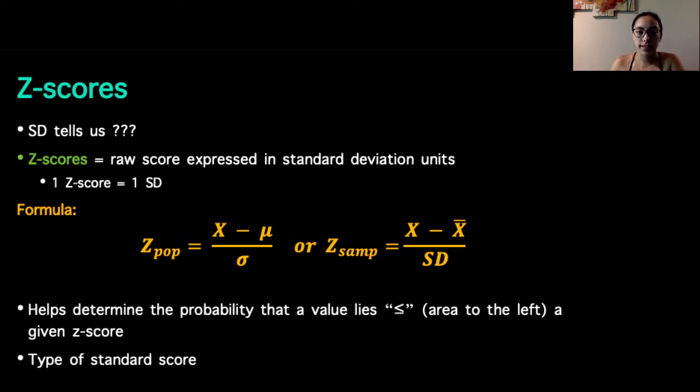Z-scores are also a type of standard score, so the other type of standard score we've already mentioned so far in the lecture series is our coefficient of variation. So in other words, it doesn't matter what the units are that you've measured, a Z-score is a Z-score. And the Z-scores will be the same for any calculation that you run, regardless of the units that you have collected.